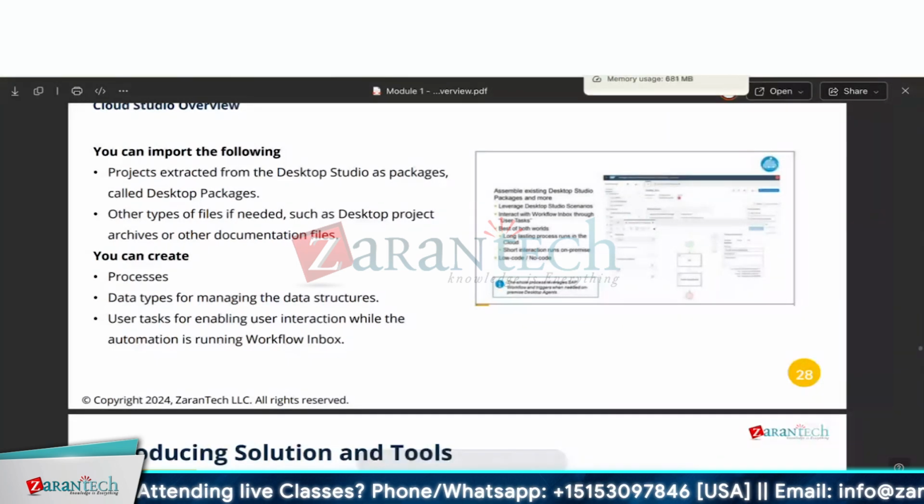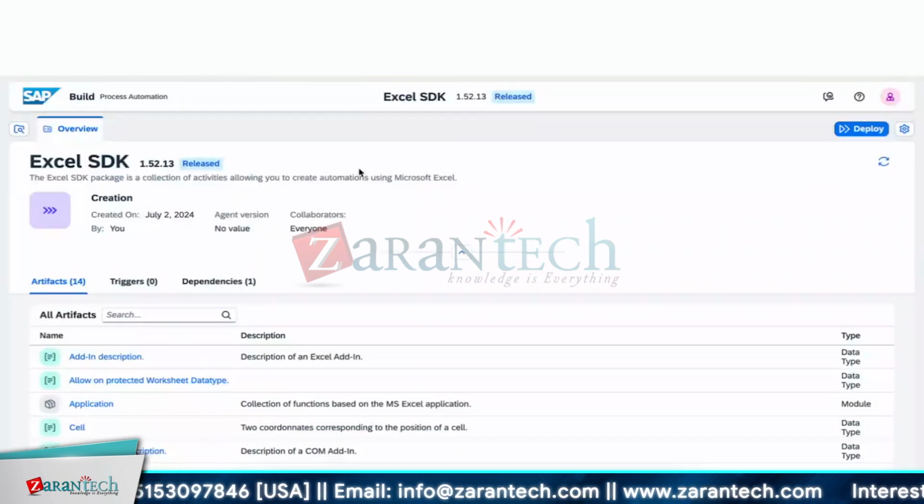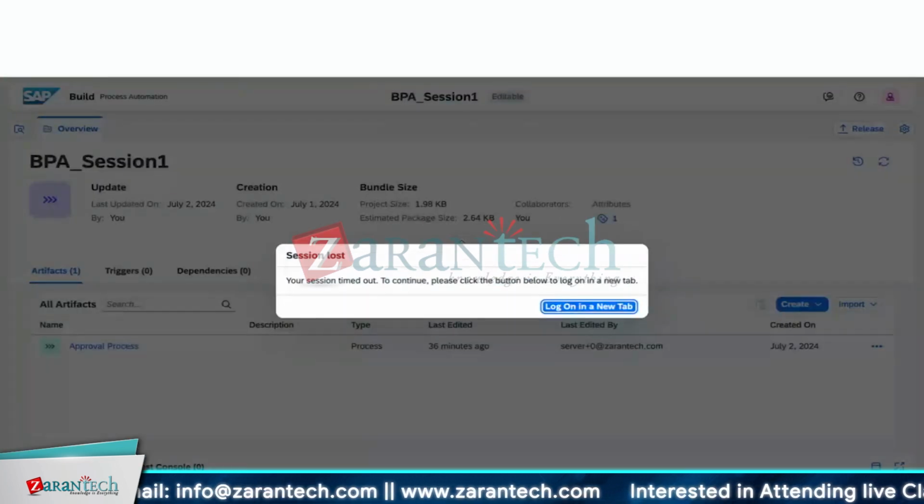We will see the inboxes of the tasks, which arrive in real time once we build a process.